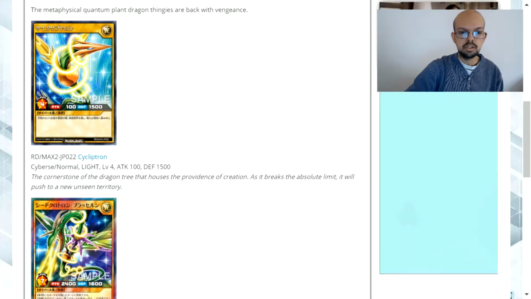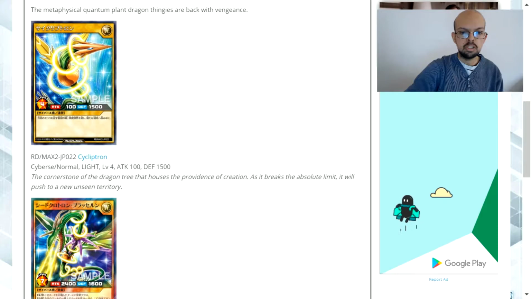The flavor text on it is the cornerstone of the dragon tree that houses the providence of creation. As it breaks the absolute limit, it will push to a new unseen territory. Since it doesn't have an effect, it's okay as a defender.